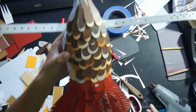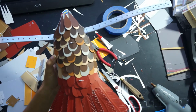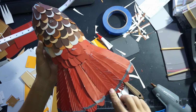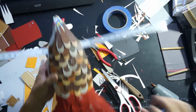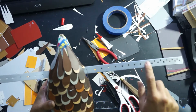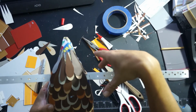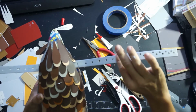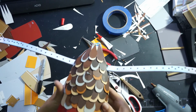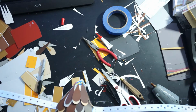So these holes, I'm going to build the main big feathers for the wings the same way I did the tail feathers, where I'm going to laminate paper between some wire, and then that wire will get threaded through these holes and twisted on, and then we're going to laminate more paper around that for the smaller feathers. So that's the plan for now.